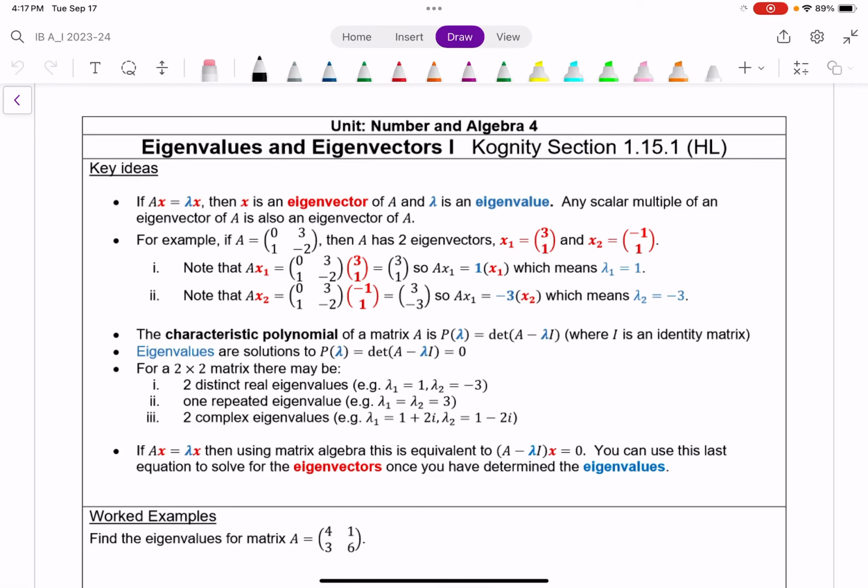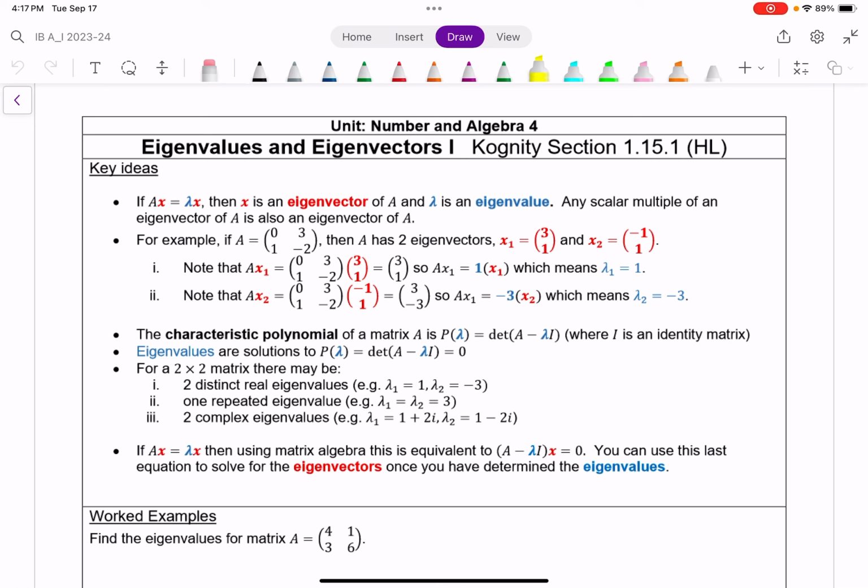All right, so this is the first of two lessons looking at eigenvalues and eigenvectors. And just a heads up, you'll probably find aspects of these couple lessons pretty challenging. So we're just focusing on one fairly small section today. It's fairly abstract, it takes a bit of practice. And these two phrases, eigenvector and eigenvalue, are easy to mix up.